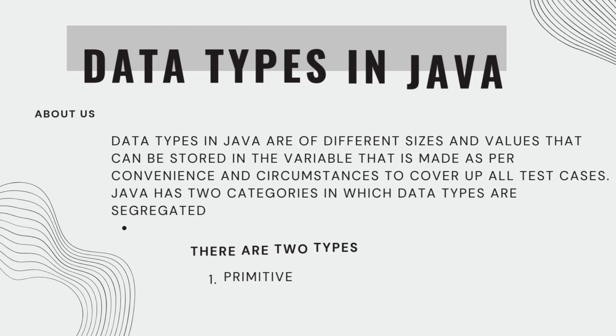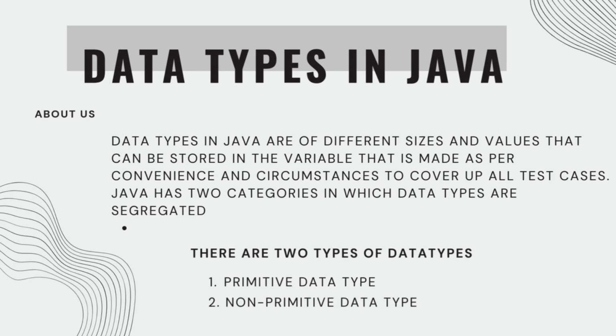Today we are excited to talk you through the concept of data types in Java. We will dive into how Java organizes data into different types, each designed for specific sizes and ranges of values, allowing efficient handling of various test cases. A data type in Java represents the size and different values that can be stored in a variable. In other words, a Java data type is a set of values and operations defined on those values.